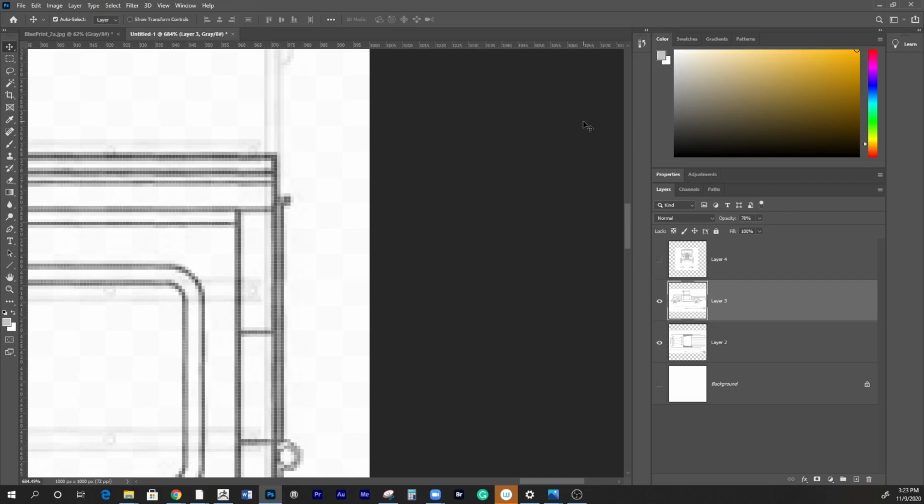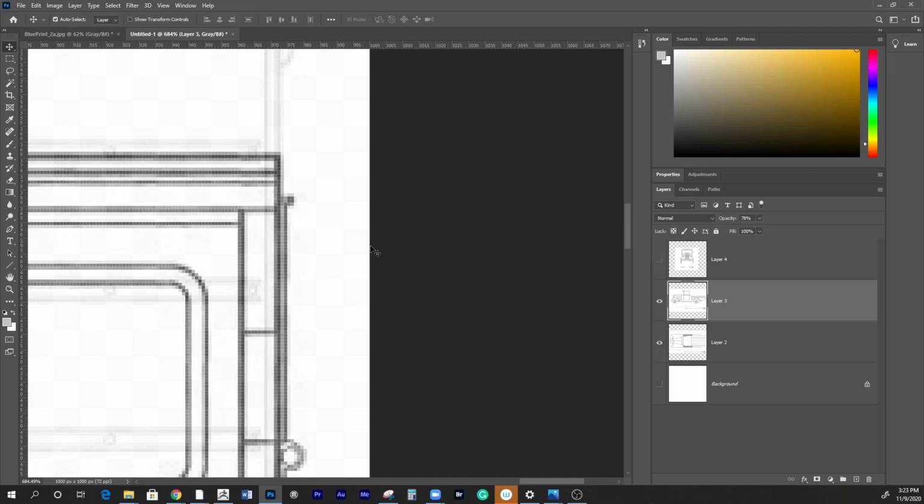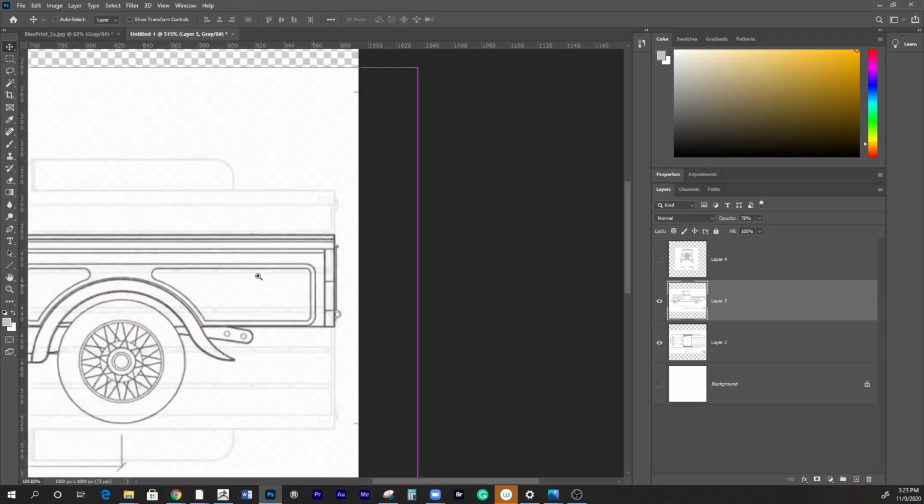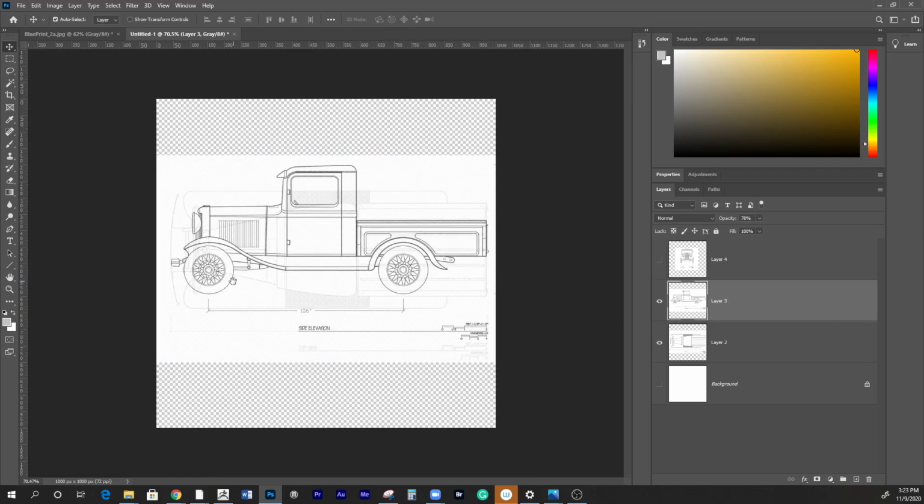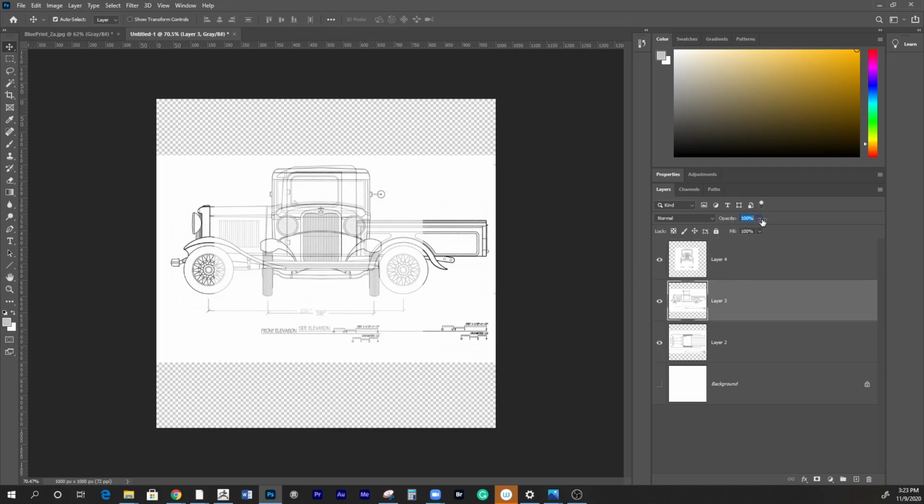Basically I'm just going to move like this until they line up. It doesn't have to be perfect. It can be offset a little bit, it's fine. A few pixels is okay. But see, the proportion is already there, so they fit perfectly. Don't have to do much else. Now I can bring the opacity back on this, and then I'm going to turn on layer 4. Now on layer 4 I reduce the opacity. Make sure this is 100.